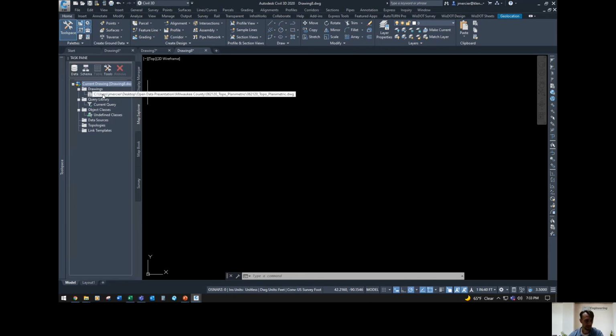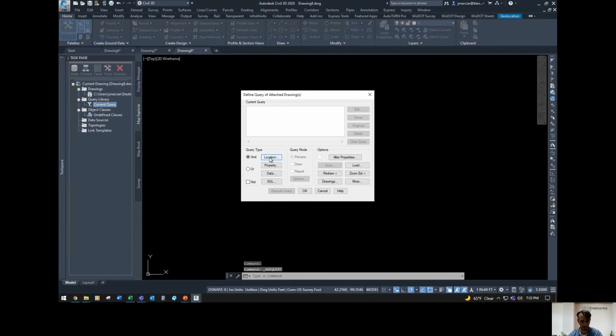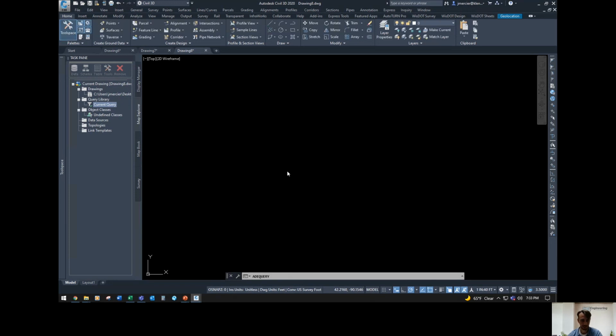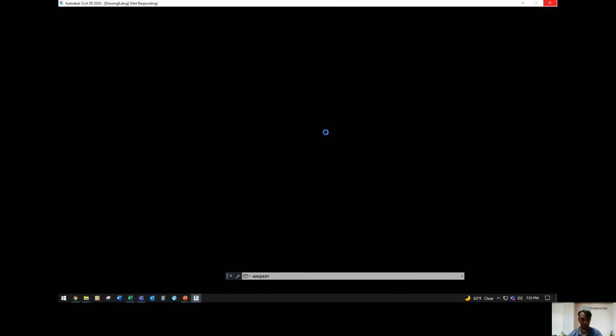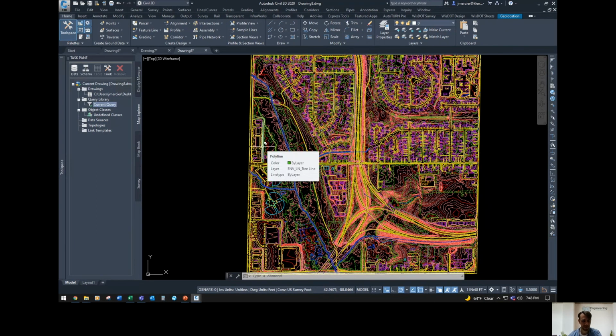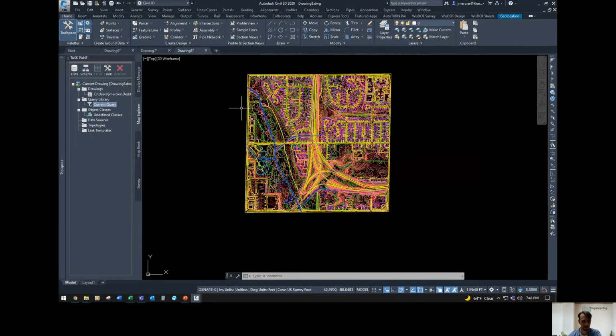All right. So now we go into a query and we are going to define a query here. We're going to go to the location, we're going to say all, we're going to draw. We're just going to execute that query, and it's going to draw all of our data we had, hopefully, into our new coordinate system. All right, I actually stopped recording because Civil 3D was frozen up and I was going to wait for it to do its thing offline. It took about 3 minutes for this data to get drawn into the new coordinate system.